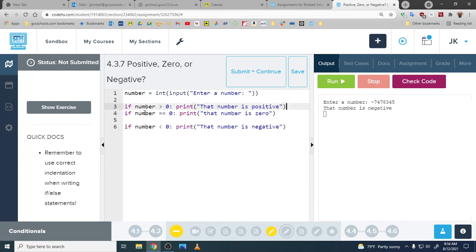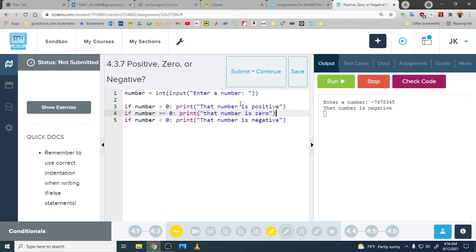So we can say, hey, if it's positive, we'll say it's positive, and then you're done. You don't have to check the others because we know they're not going to be there. So theoretically, we want to order them where the most likely one is first or the easiest one is first. And I would say it's probably the positive, because if you ask somebody for a number, they're much more likely to say a positive number than a negative or 0.